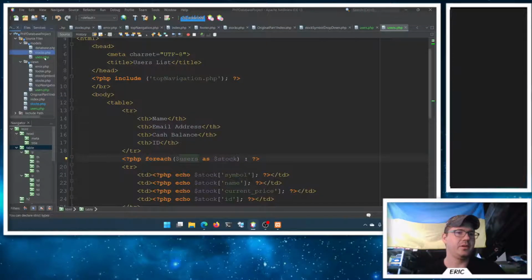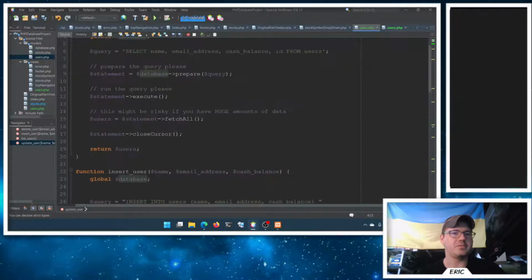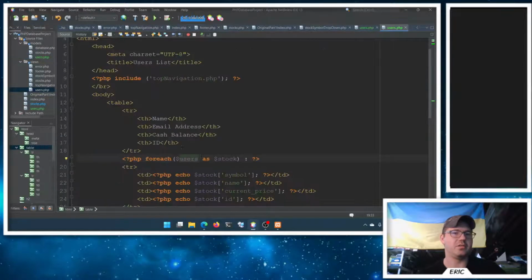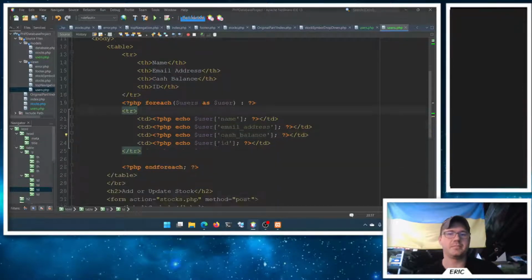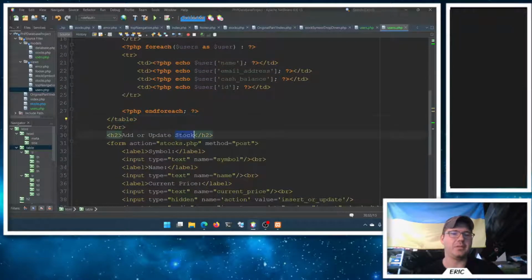In our users model, we are returning an object named users. So the view can get each user out of the users model, and then that'll be $user for each of these here. We had name, email address, cash balance, and ID. We can get our values out. And then we can add or update user.